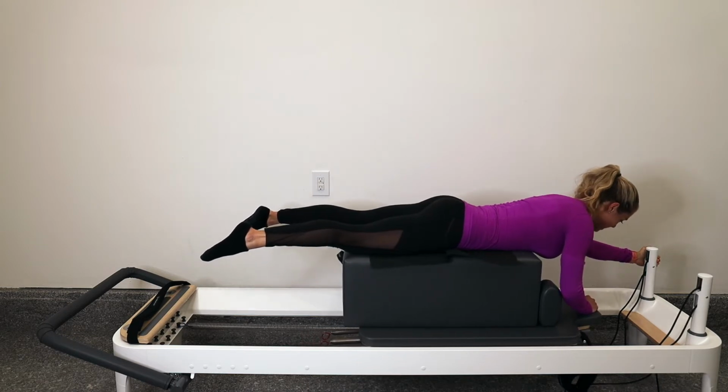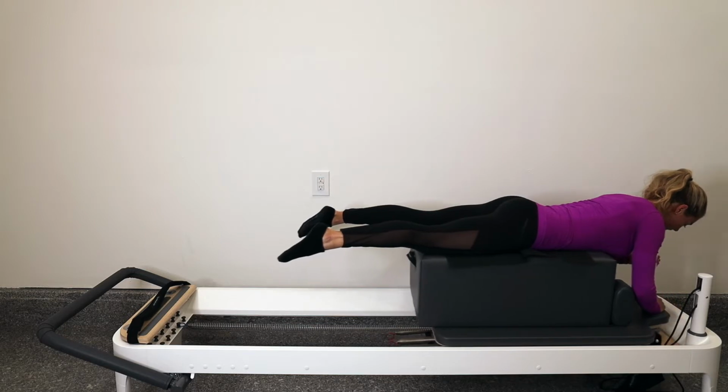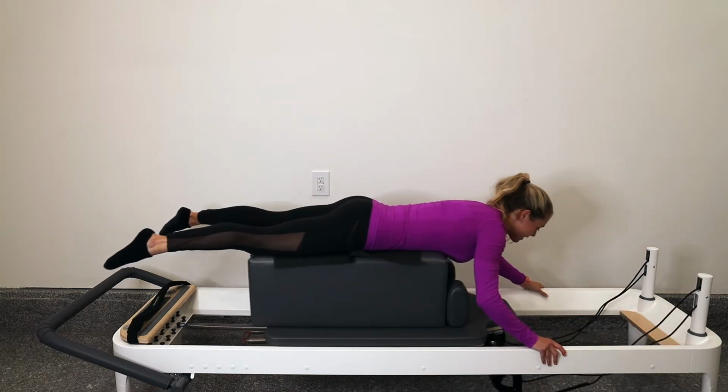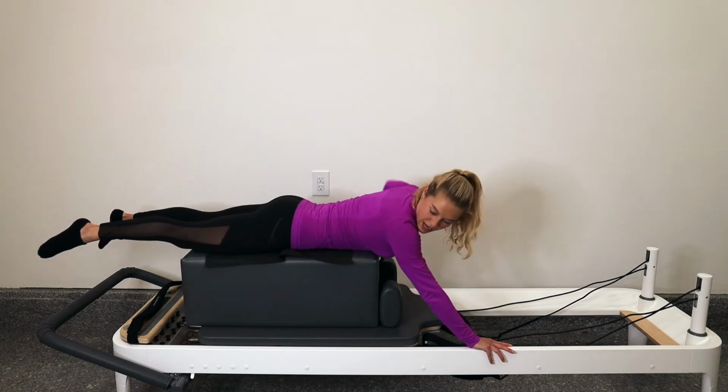Pull up. Pilates pull up. Keep that shoulder blade down. Extend. Release the shoulder blade. Amazing. Hands to the frame. Walk it in. Okay, so we're going to take a swan variation now.